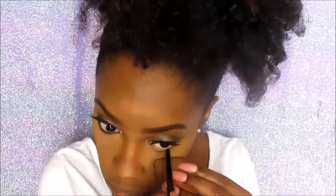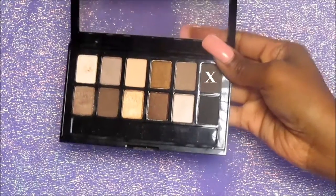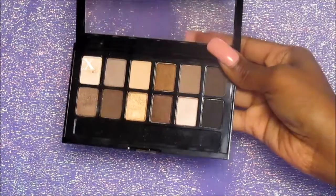While I let this bake, I'm going to add some definition to the lower part of my eye. I'm going to be using the L.A. Colors Auto Eyeliner in the color black, and put this into my waterline. Then going in with the brown that we put into our crease, I'm going to smoke out my under eye. Now I'm going to use the first color on the palette and place that into my inner tear duct to pop it. Go ahead and spray your brush for this part too because it's a shimmery color as well.